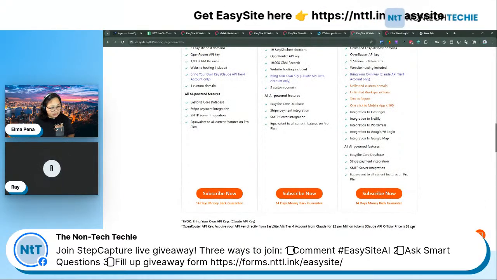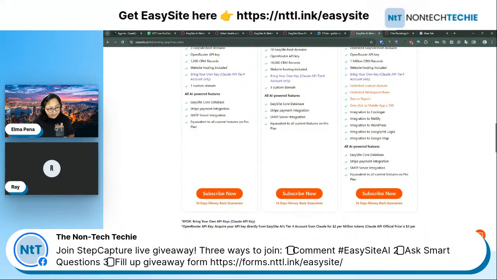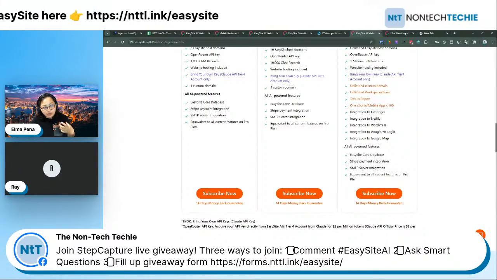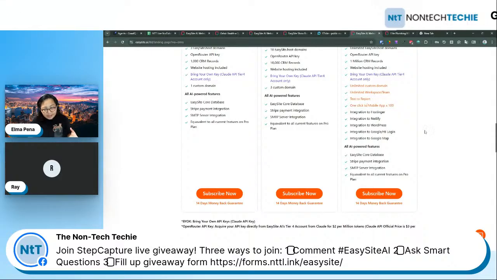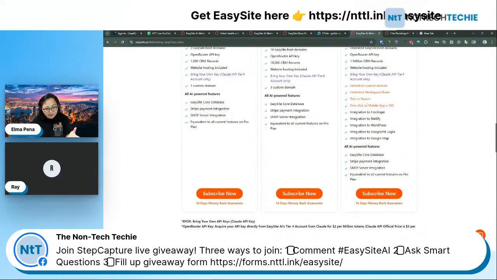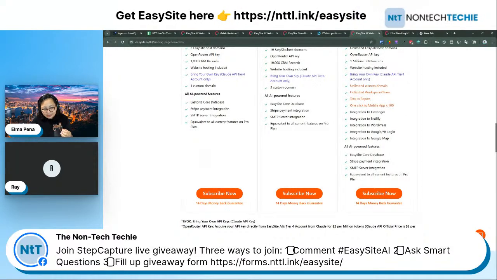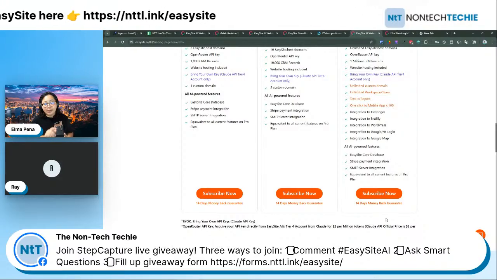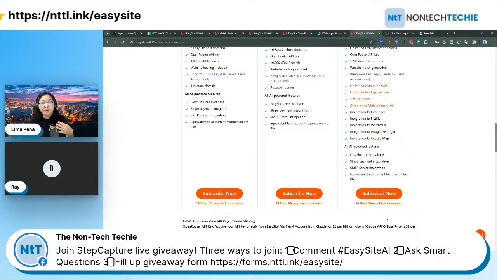And the OpenRouter API key. Okay, oh, I get it now. So here you can bring your own key for these three different plans, but if you want to use the OpenRouter API key, you will enjoy the savings, because EasySite has a tier 4 key, so it's almost enterprise level, I think. It costs $2 per million tokens, while the retail price is $3 per million tokens. So you actually save $1 if you buy it through EasySite. And it's also a good way to support EasySite.